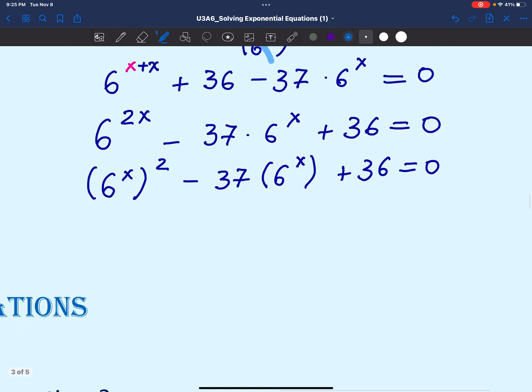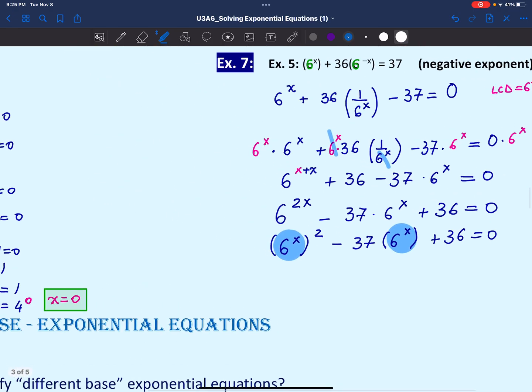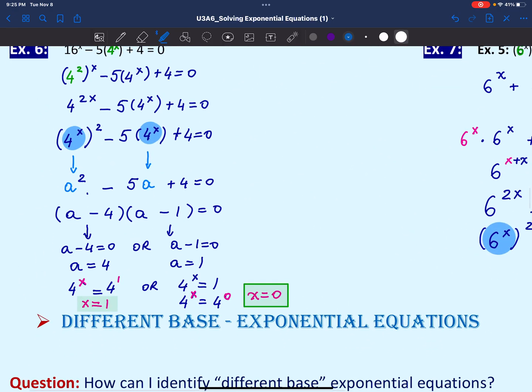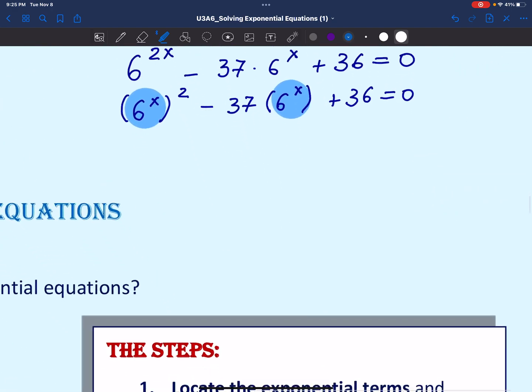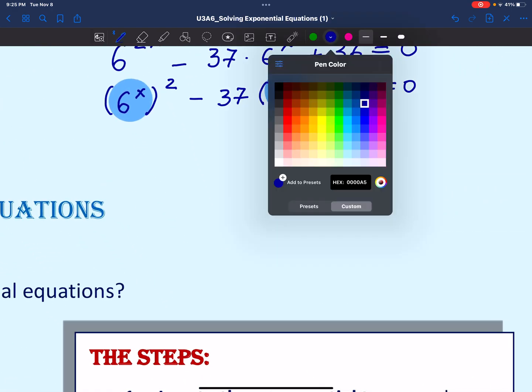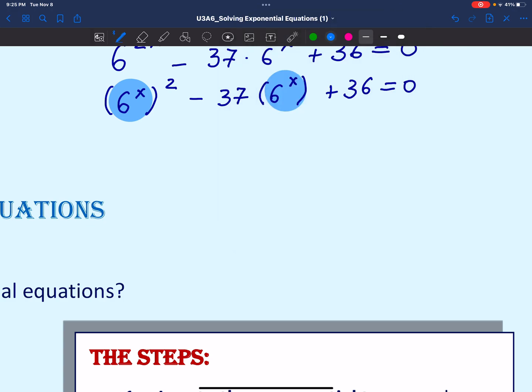So we're going to follow now the same strategy. So we're back to the same format that we have of equations that we solved before. So we're going to use a helping variable. Now, using a helping variable is not a must do step, so you can just factor from this form, and I'm going to show how. So here we have a helping variable a, which is, in this case, brought to the power of 2 and then minus 37, and then we have a, and then we have plus 36 here equals 0.